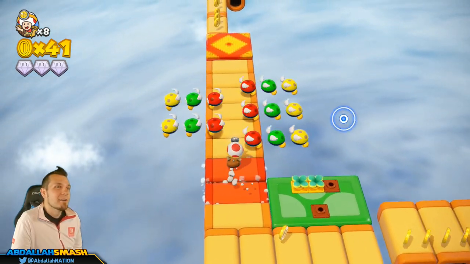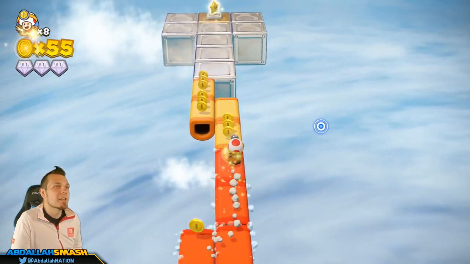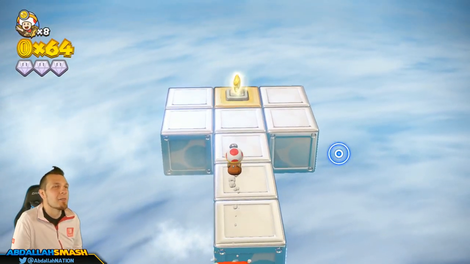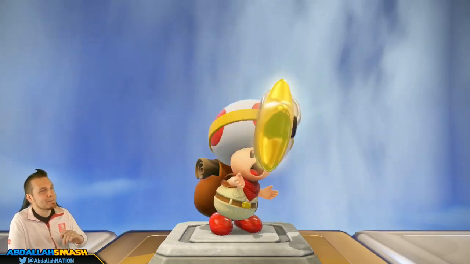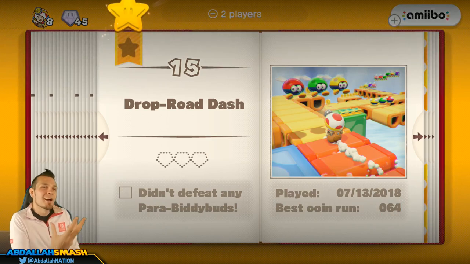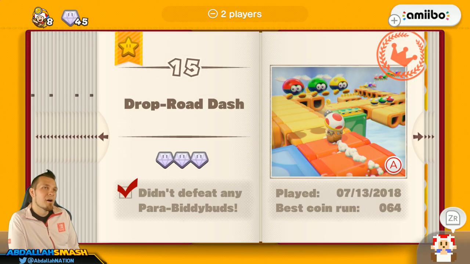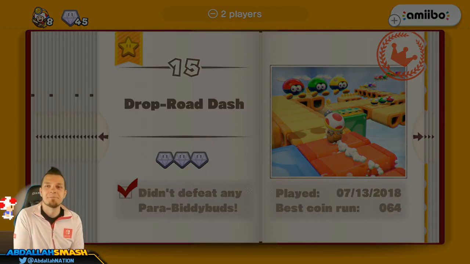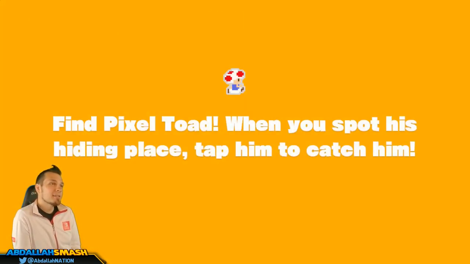I'm gonna try. Ready for adventure? Yeah! Oh my gosh, dude, I'm so ready for adventure. Check this out. Oh man, check out the perfect run. Yeah, it's awesome. I know. Yo, man, we are ready for adventure. I'm telling you guys, that was an awesome run. After we kind of knew what we needed to do, it wasn't blind anymore. Didn't defeat any para bitty buds. All right, that was a pretty good one. How did I get that timing? It's called aptitude, my friend.